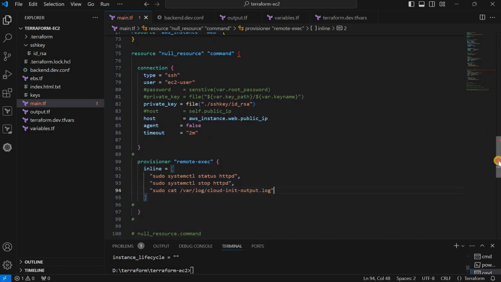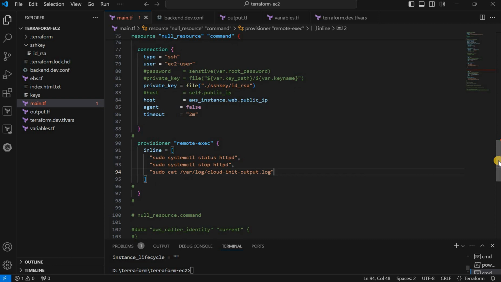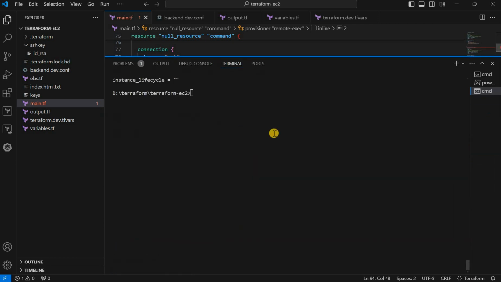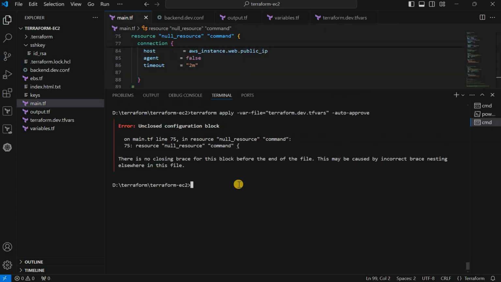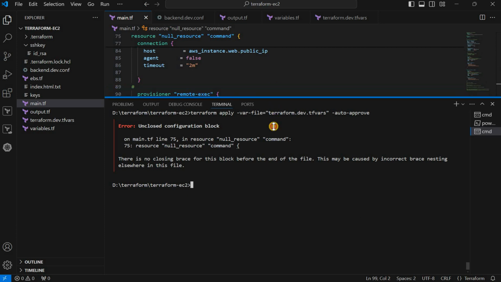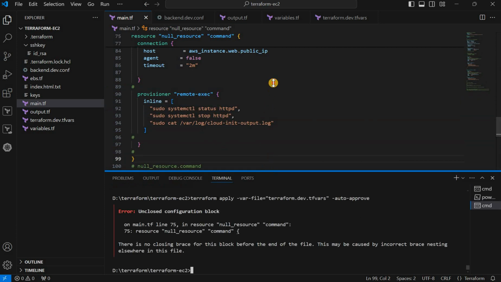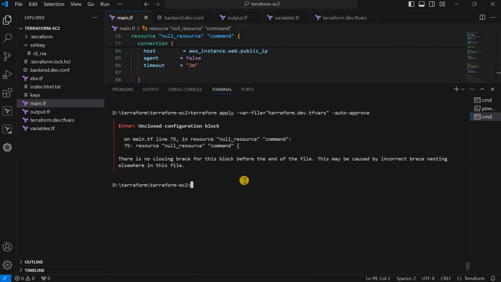Okay, so I'm just going to execute once again, and I am saving it, and now Apache will stop. Just hold for a moment. Actually this block is not closed. I have put one more hash right here. This is the hash, right? And now I'm again going to apply. Just hold for a moment.